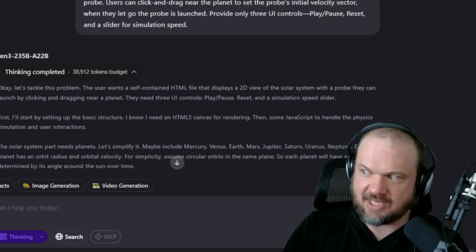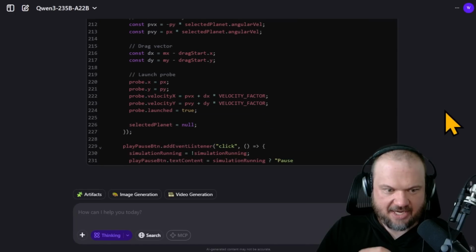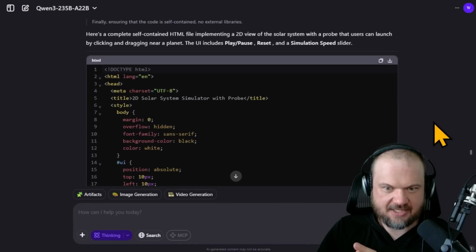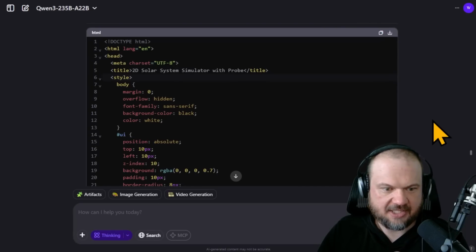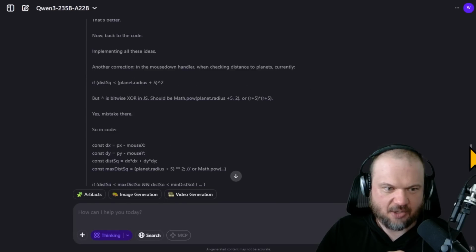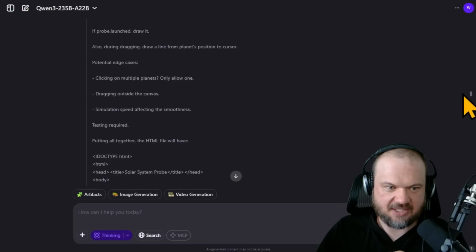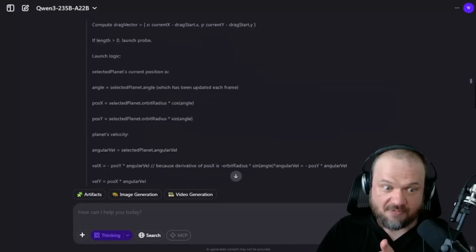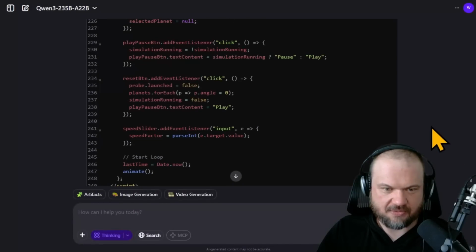Wow, so it just completed. As you can see here, it's burned through close to 40,000 tokens. And now it's actually outputting the HTML file. I gotta say, this is much longer than I would expect the other models to think about this stuff. Probably this is pages and pages and pages of thinking. So it's thinking through every single thing. Hopefully what that translates to is an incredibly good output.